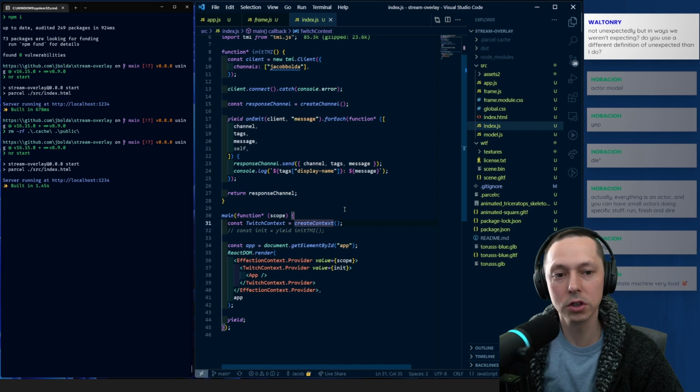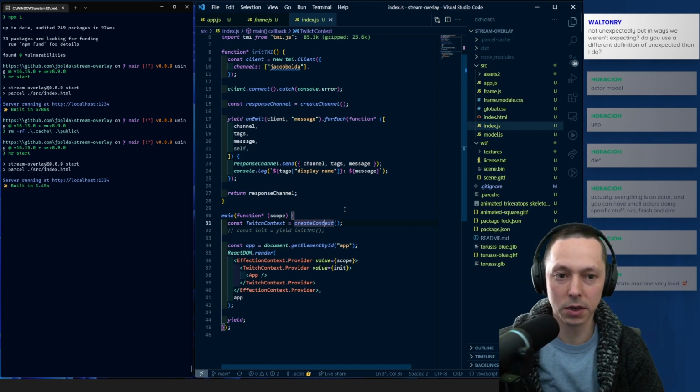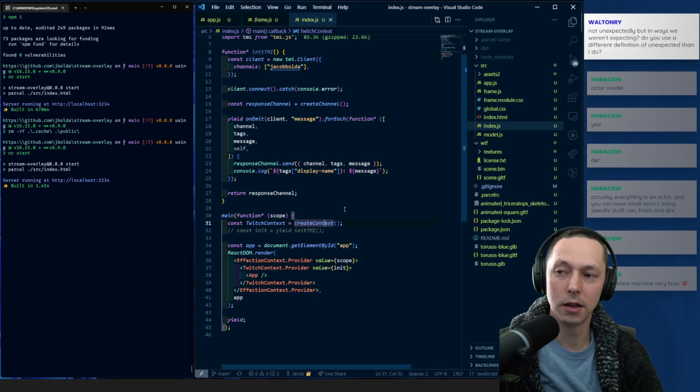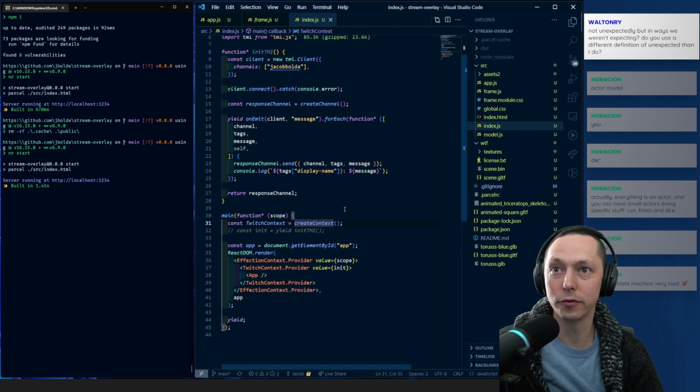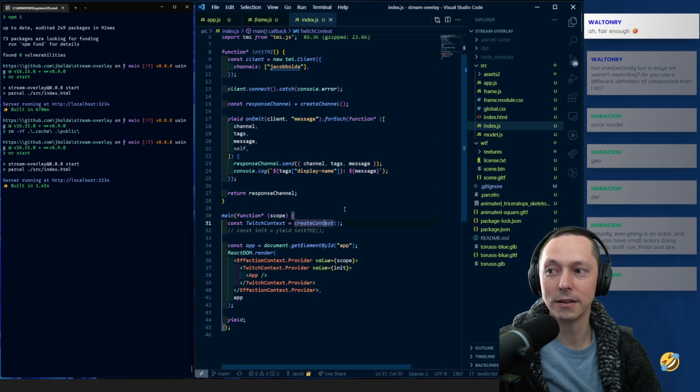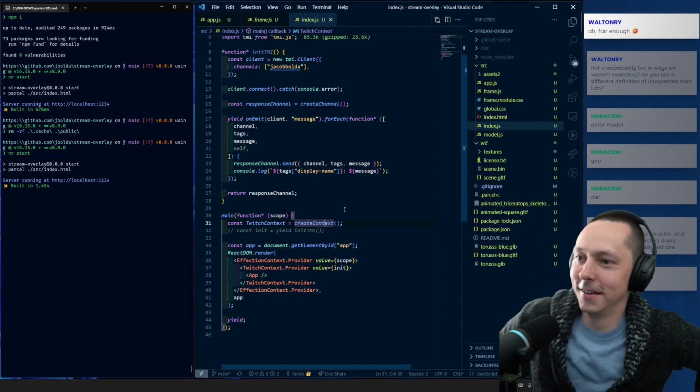Like, a cache in general is not an unexpected thing. But the fact that I had to rm -rf the Parcel cache and hard reload the browser window, that was not anticipated.